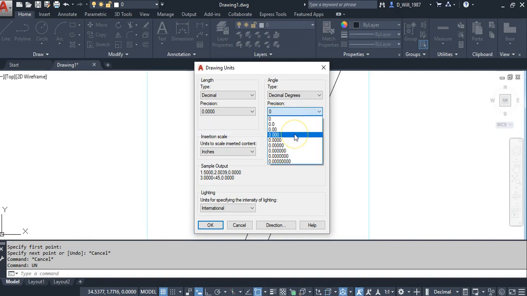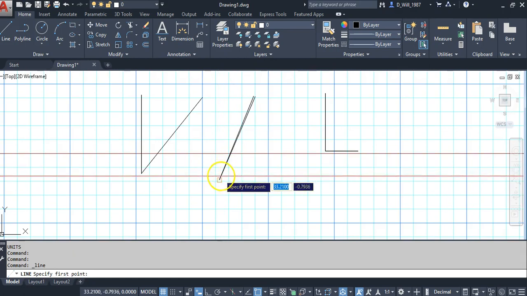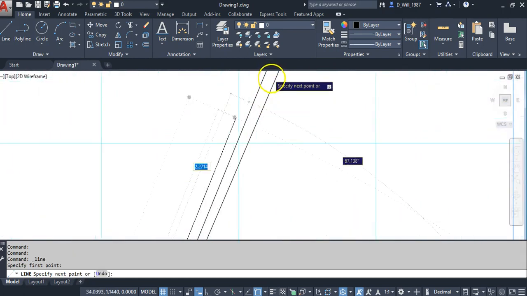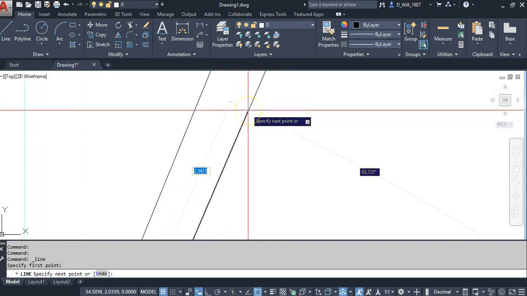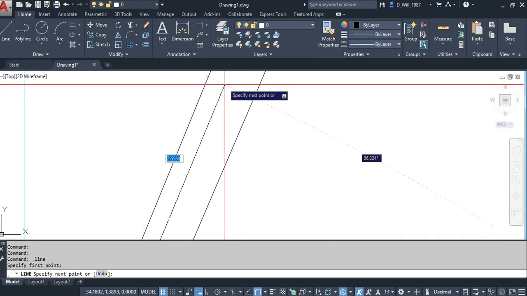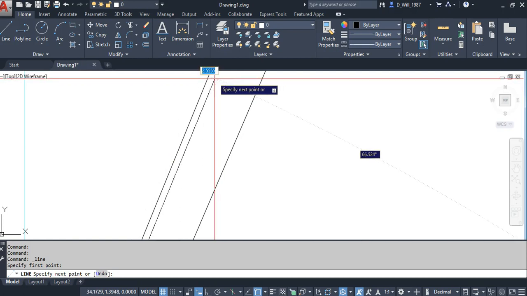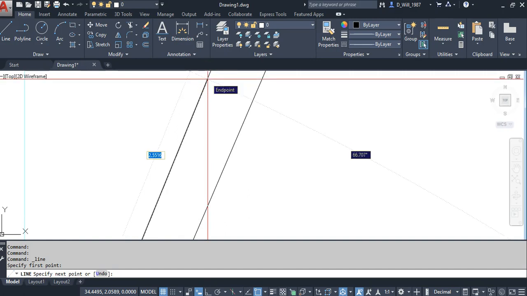What if I jack that up to the nearest thousandth? If I go to the nearest thousandth, we're going to see a different story now as I go in here. Right? See, that's not exactly 65, is it? It's a little bit off. And right now I'm getting feedback that's much more accurate than before. As I move up, do you see how we're getting thousandths of a degree? Right, and the other one said 67 for this line, but we're nowhere near 67. It's just that it was 66.7, so it rounded it up.